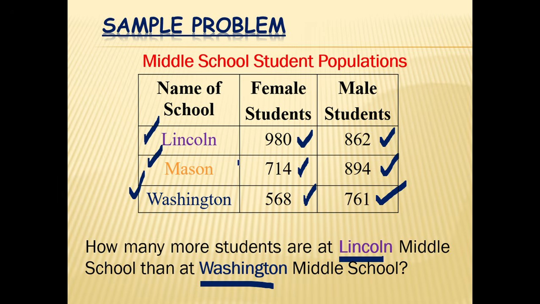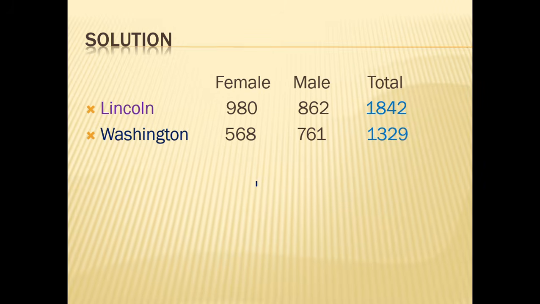So, you have to compare. So, ang target natin ngayon si Lincoln tsaka si Washington. Ayan. So, check natin ha. So, sabi dyan, yung kay Lincoln, 980, 862, tapos 568, 761. So, in-add natin sila. Yan. In-add natin. So, add natin yan. Bawat isa. So, ito yung total nila. Ayan. So, nakuha natin total, di ba?